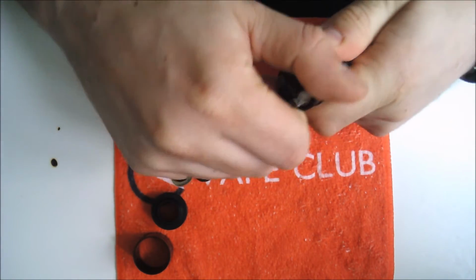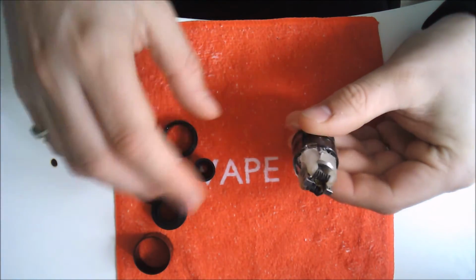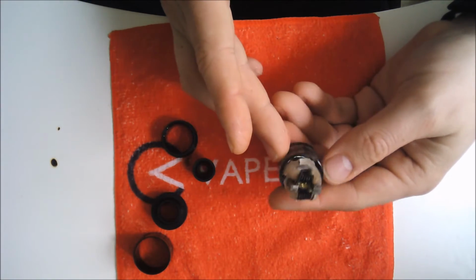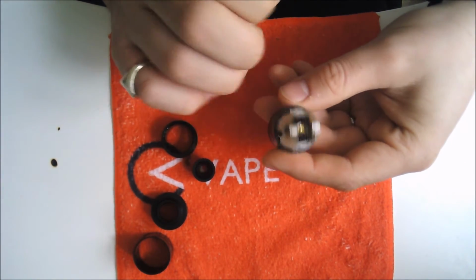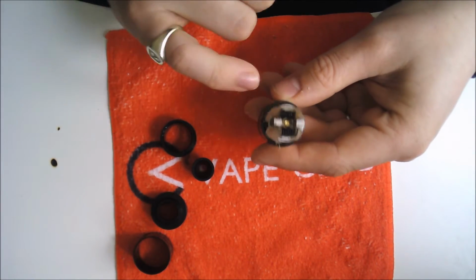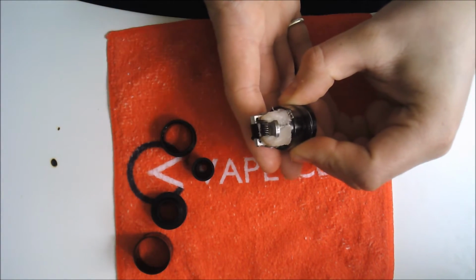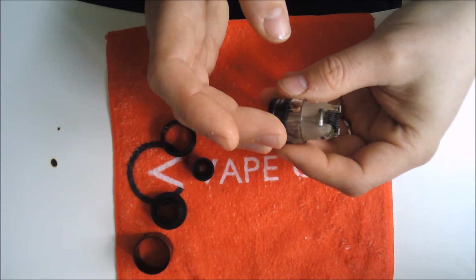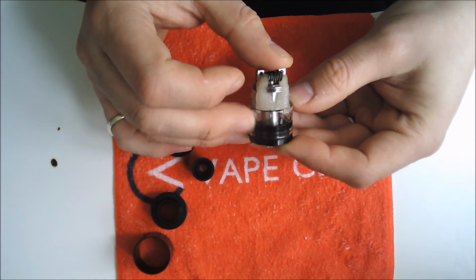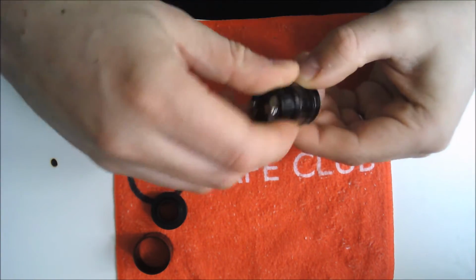Then what you would do is you would remove this top piece, pop that off, and then there you go. It's very straightforward. I'm going to spill juice everywhere I think, but you can see you've just got like a dripper build deck. So you've got your positive and negative posts there, you've got 4 channels for your wicks to go down, as you can see, like that. So it just drops down either side, and then it sits in this little tank juice well. Yeah. Now there we go, and then you put that bit on there.